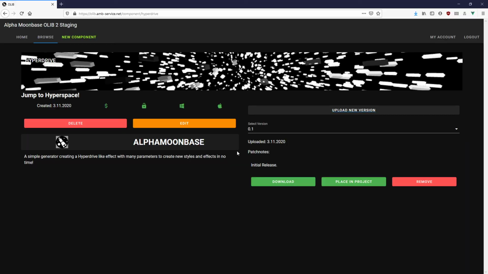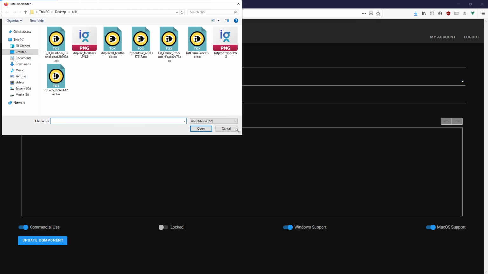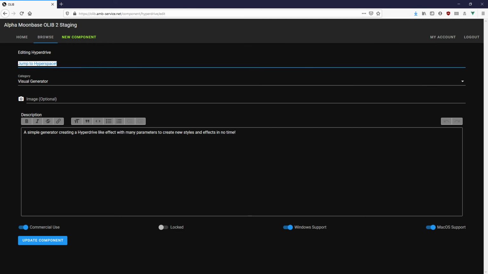So one thing you might have seen is what happens if you register and want to log in. Components can look a little bit different. If this is your component, then you can choose some different options. You can delete a component. You can also edit a component. So let's press edit here, and you can upload a new image. You can change the category. You can edit the snippet. What you cannot change is the name of the component, but you can change the description. Be like, okay, it's no more macOS support whatsoever.